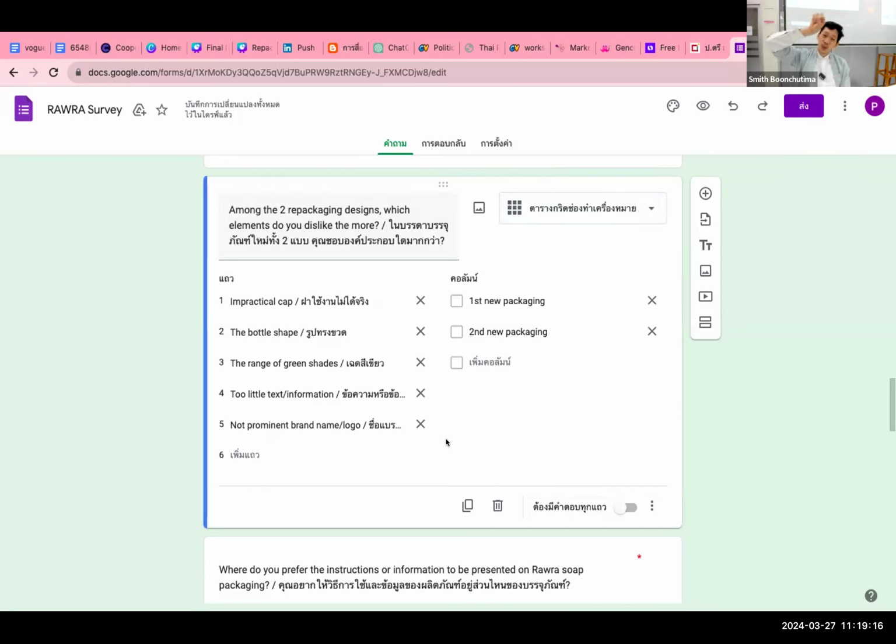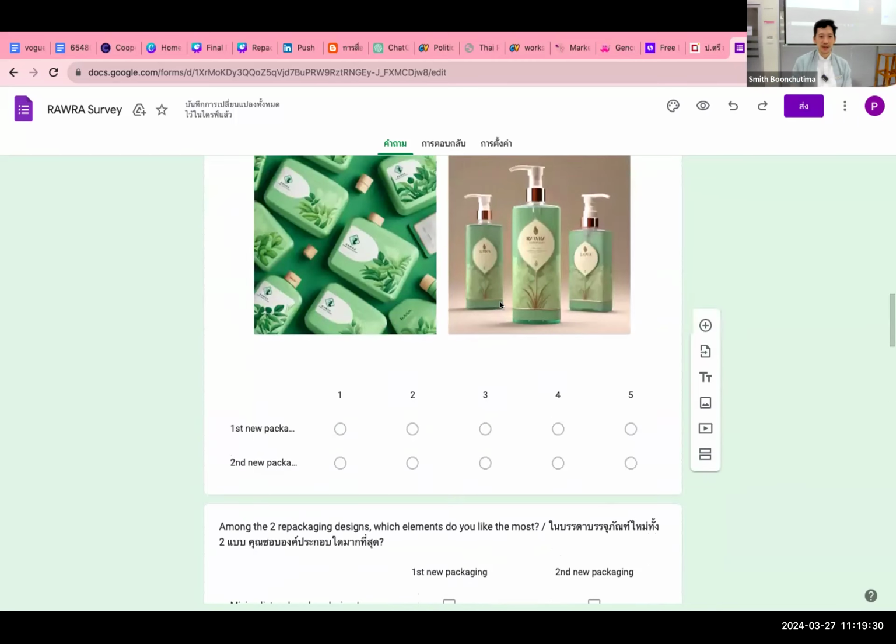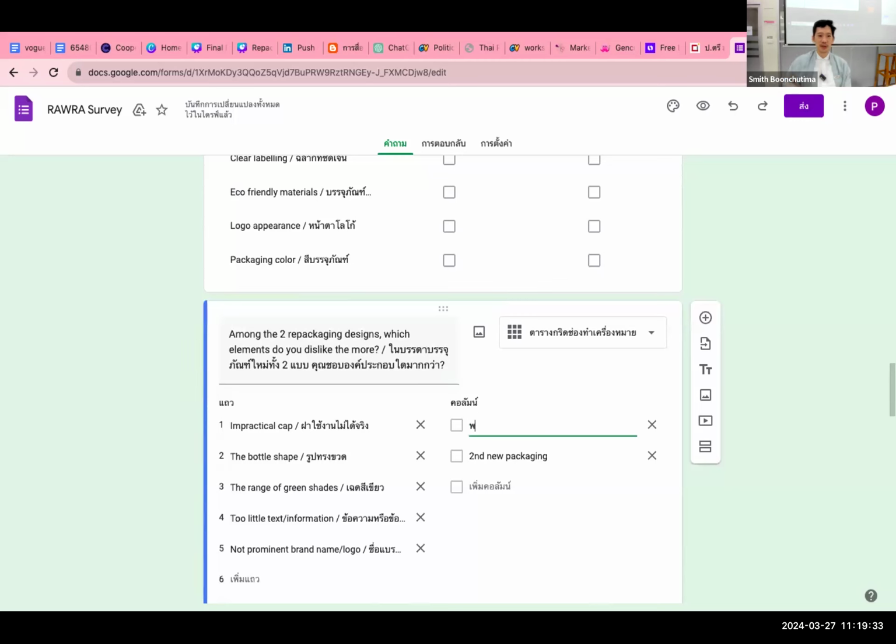And when you label the images like repackaging 1 and repackaging 2, I think you should stick with those labels every time that you refer to those two images. So use the same words all the time. Okay, that is what I can see. And if you can see something else, make sure that you adjust.